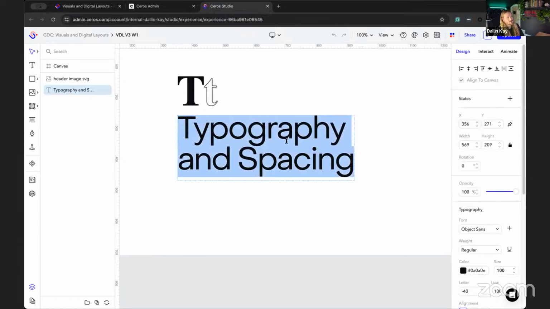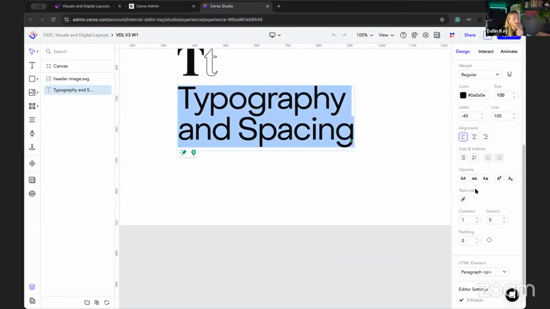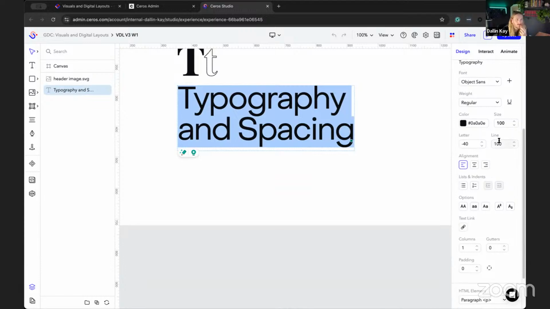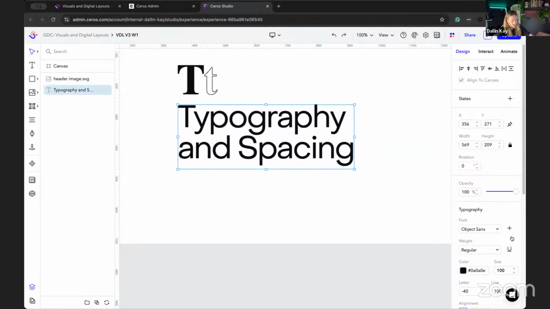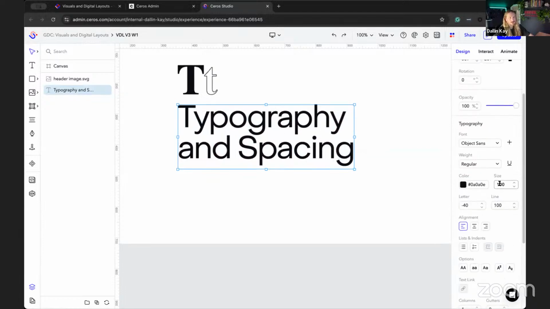Okay, yeah. So kind of the same rule of thumb, right? So consider this size 100 pixels and consider this line spacing 100 pixels. That's kind of how the standard sizing goes for digital design. So in the lesson, I said for larger bodies of text, try not to go under the size of the actual font. So I wouldn't go under 100 pixels. I put it right at the edge. As you can see, we're kind of getting close, but it feels pretty good.